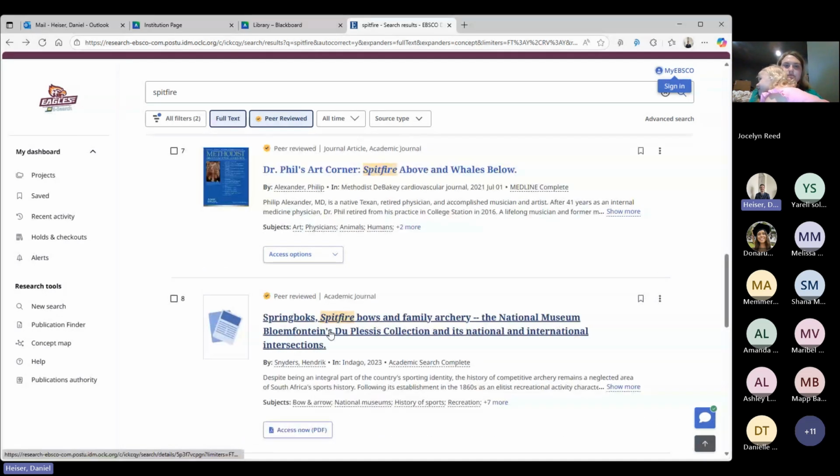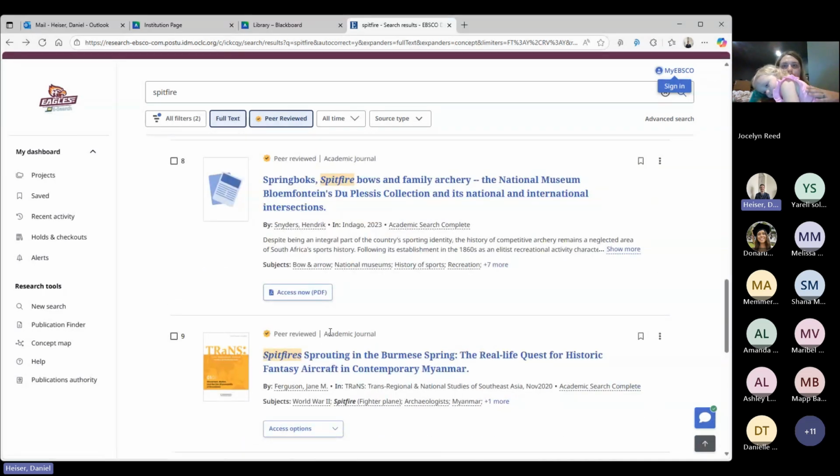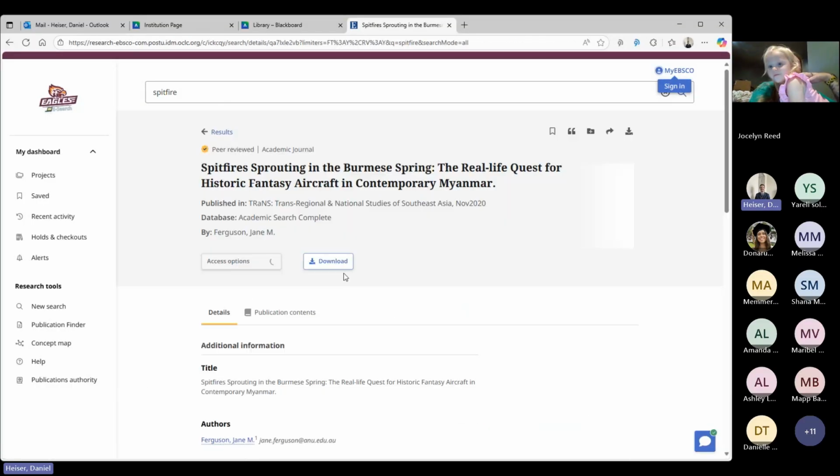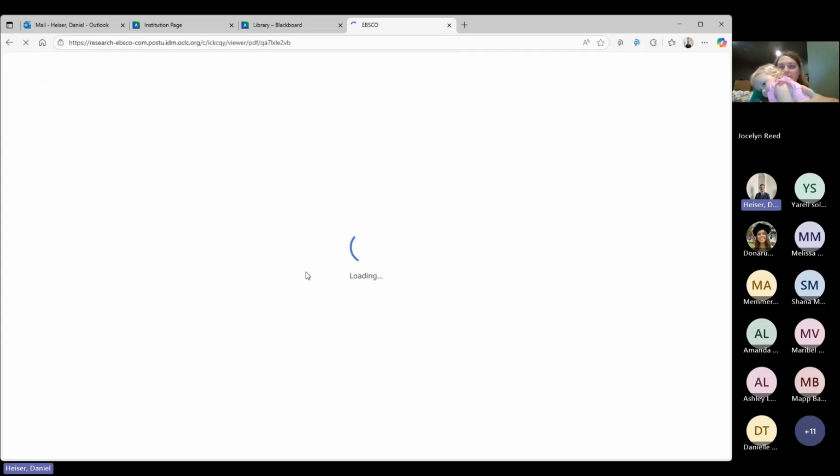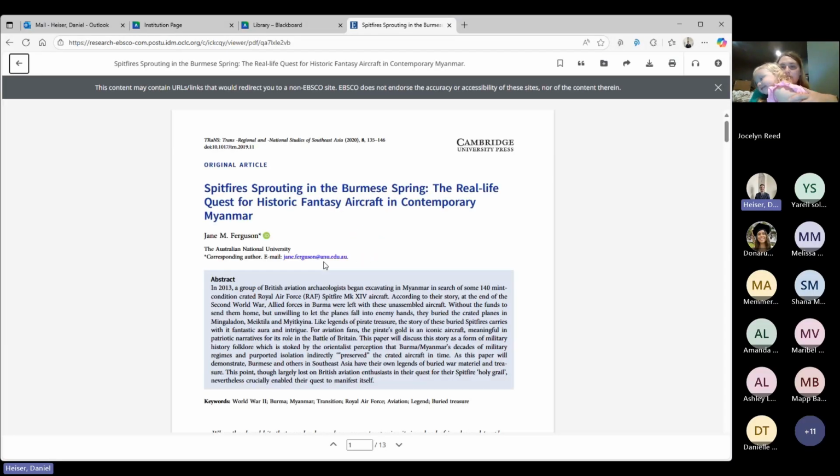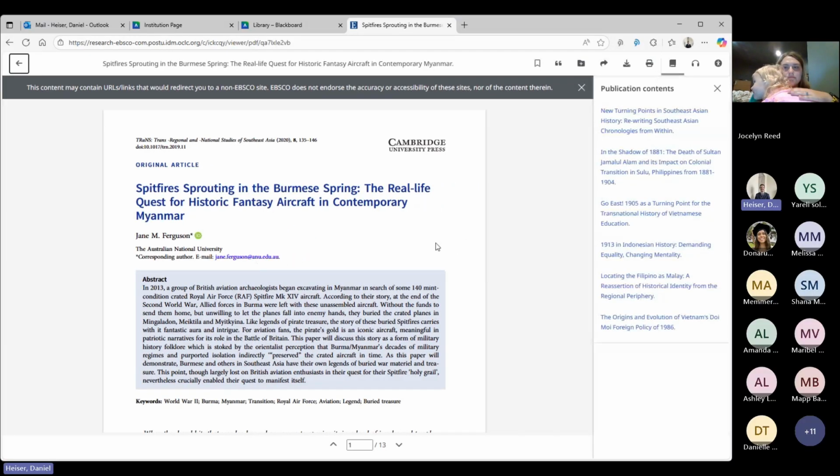And I know I've done this before, I just don't remember the name of the article. That's the problem. Okay, perfect. It's this one. So when you're doing your research, this is kind of what an academic journal really is going to look like.